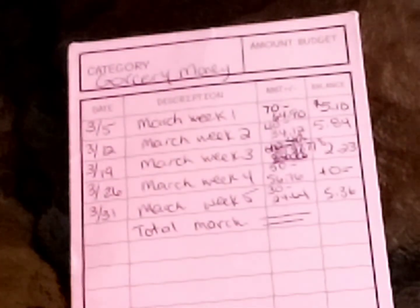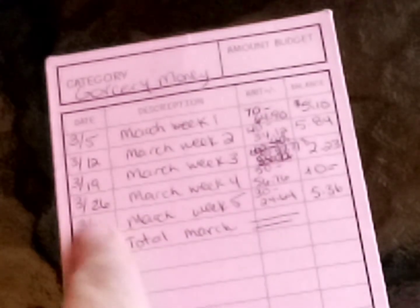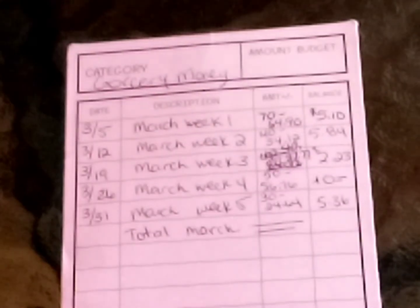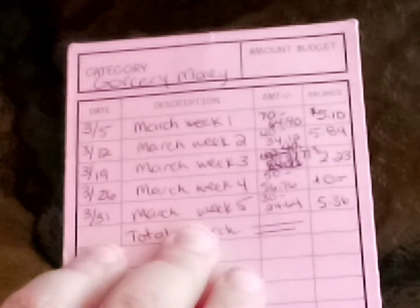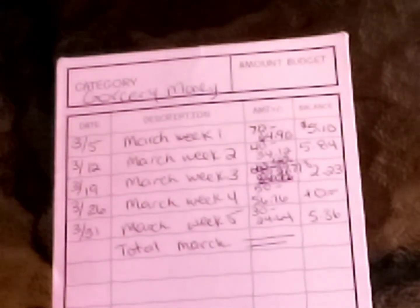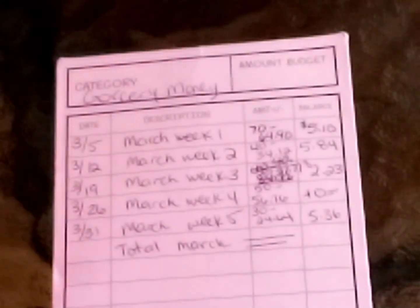All right, the last week of March. See what I wrote, all this stuff down. That's why I wrote this and then the beginnings. That's what I was covering with this envelope. So last week of March, week 5. So we started off with $30. We spent $24.64. So we had $5.36.